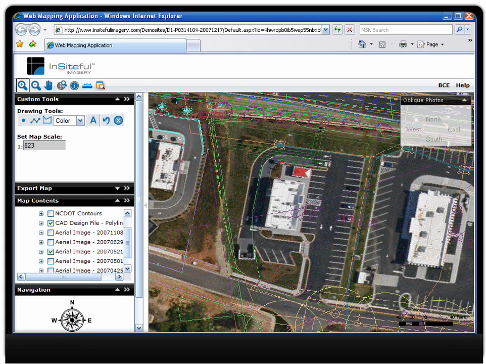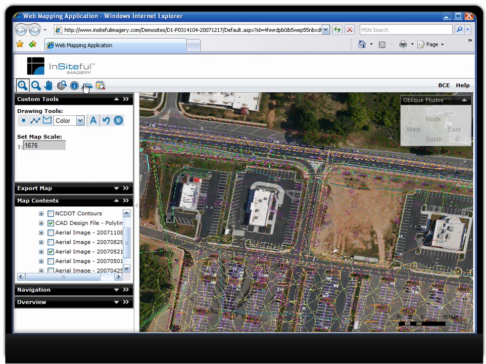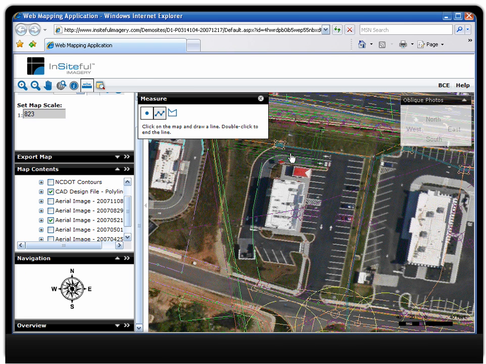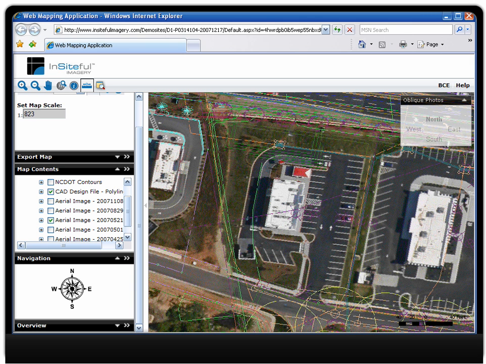Using the measure toolbar, you may identify the latitude and longitude coordinates of a specific location, measure the distance of any visible linear feature, or measure an area in question. All measurements can be read in a variety of available units. It is important to note that any ground measurements obtained should be ground verified by a licensed surveyor local to your site if conclusive or authoritative geopositional information is needed.